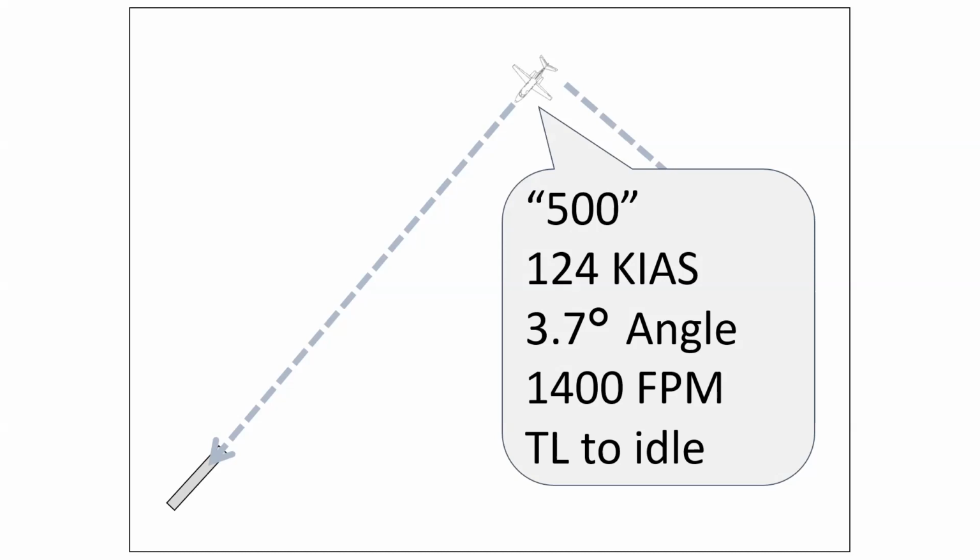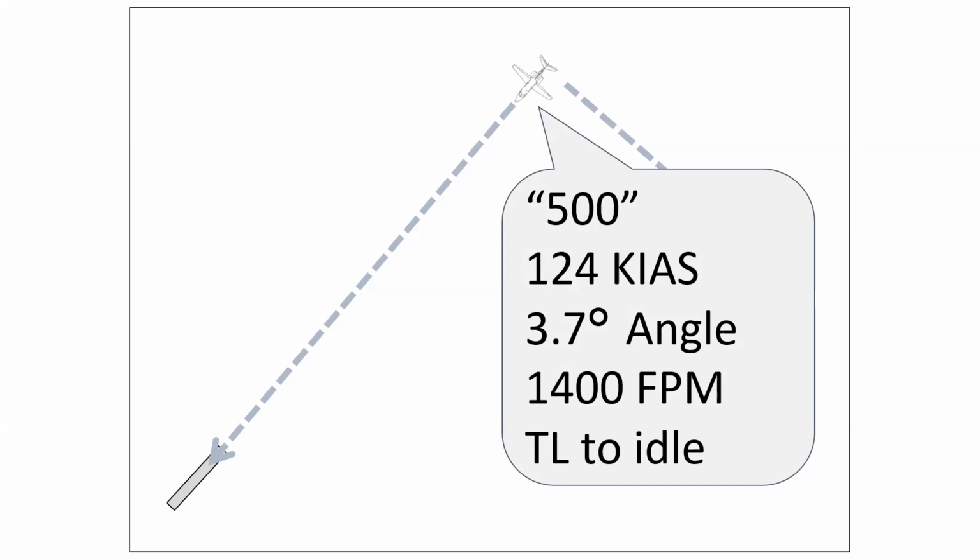They were on a 3.7 degree approach to the runway. Nominal is 3 degrees. This particular runway may have had a slightly lower or higher PAPI. That can happen at times, but again, 3.7 degrees is certainly higher than a normal approach path to a runway. Descending at 1,400 feet per minute, our SOPs call for no greater than 1,000 foot per minute descent inside a 5-mile final, inside the final approach fix, or the approach is deemed unstabilized and should result in a go-around. And the thrust levers were at idle.